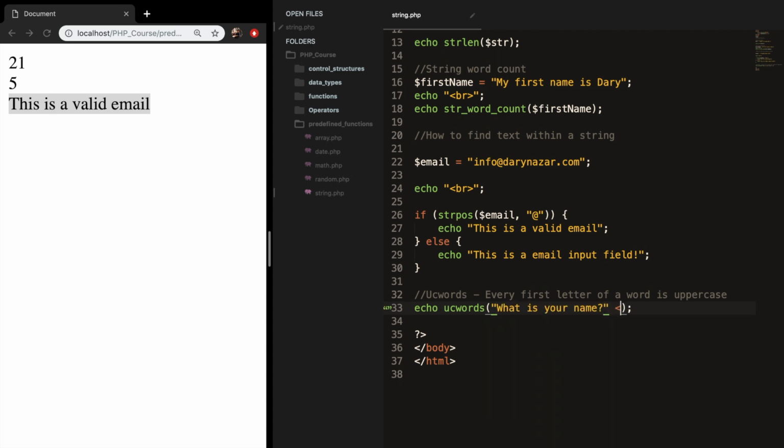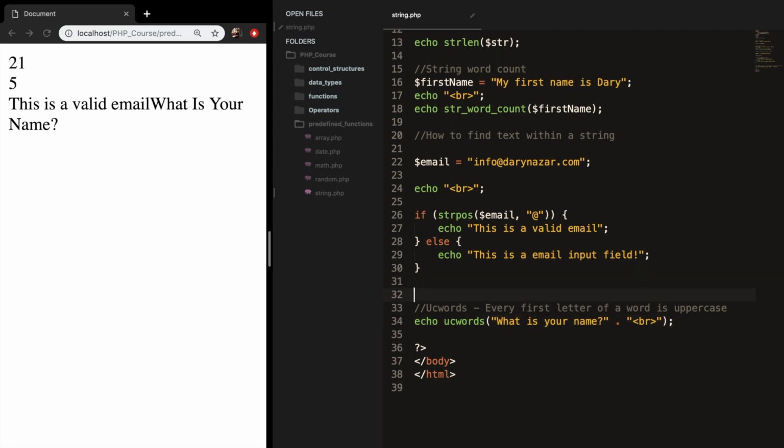And let's add a break as well. Let's save it, refresh the browser, and let's add another break at the top of our echo. And you can see that the W is uppercase, the I is uppercase, the Y is uppercase, and the N is uppercase.